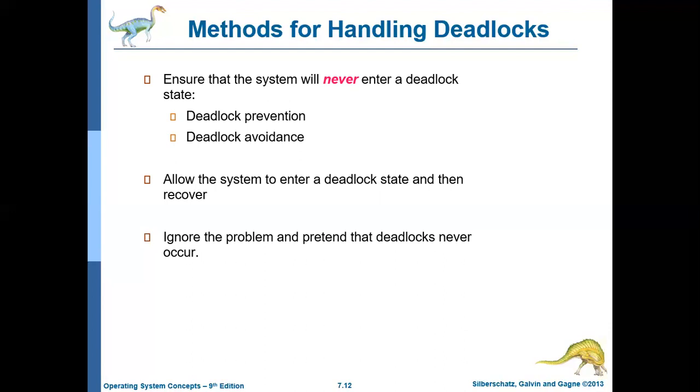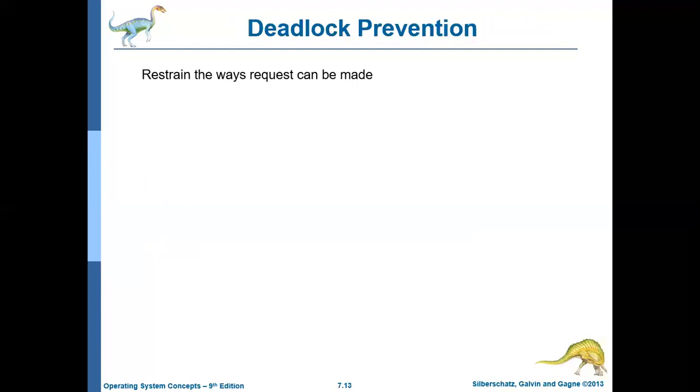In this lecture, we'll be discussing deadlock prevention, how to prevent the deadlock. In the previous lecture, we discussed the necessary conditions for deadlock. There are four of them. The first is mutual exclusion, that is, at least one process should be in the critical section, so that other processes are waiting to enter the critical section.